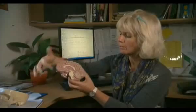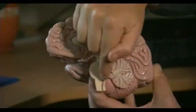And then it sends pathways to our memory parts of the brain, which are sort of inside here, saying, have I felt frightened by things like this before? And then it gets that information back and it says, yes, I need to feel anxious. And it sends pathways down to the lower part of the brain here. And that sends signals out saying, make your heart beat faster, breathe more quickly, you need to get out of here quickly. And it coordinates those responses that make our muscles collect blood and allow us to literally run out of a situation.